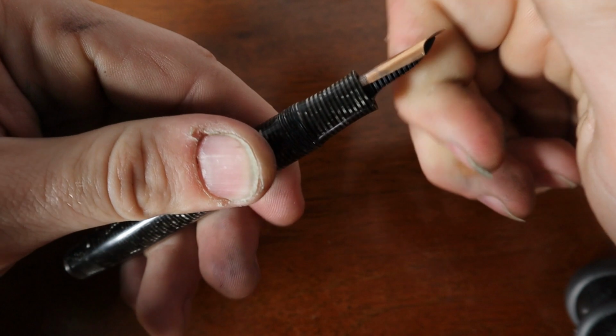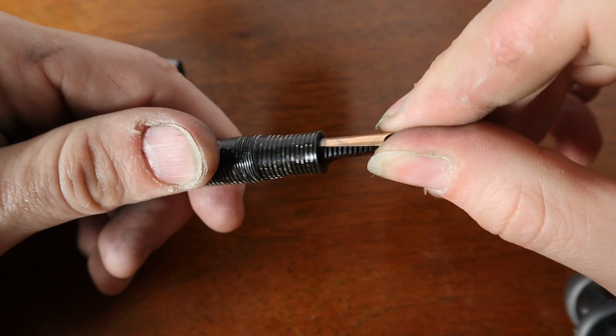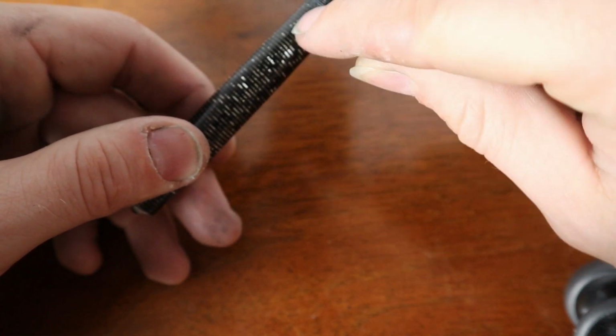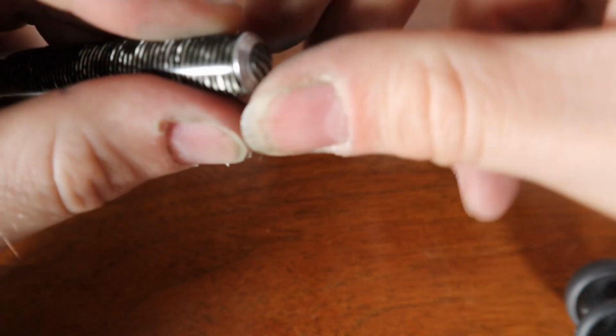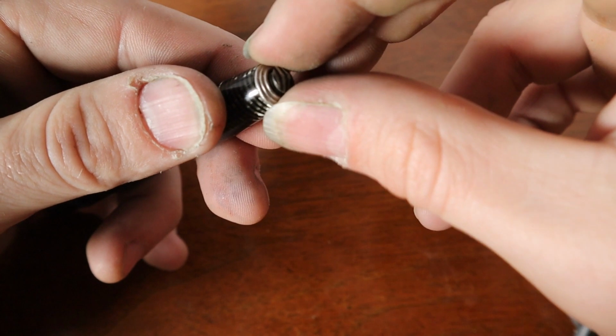Okay, so yeah, I'm trying to twist the section off, and I'm anticipating having to use some heat, which of course pretty much always has to happen. And then I think I'm pointing out the breather tube that's inside. And now I flip it over and I go back to the blind cap, and I'm trying to take that back jewel off. And I'm just using a little bit of pressure and just the friction of my skin to get it off.